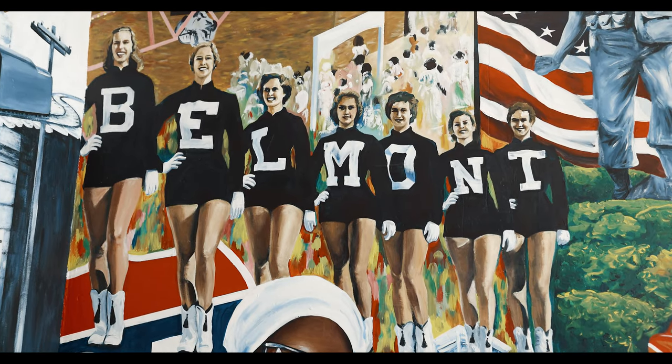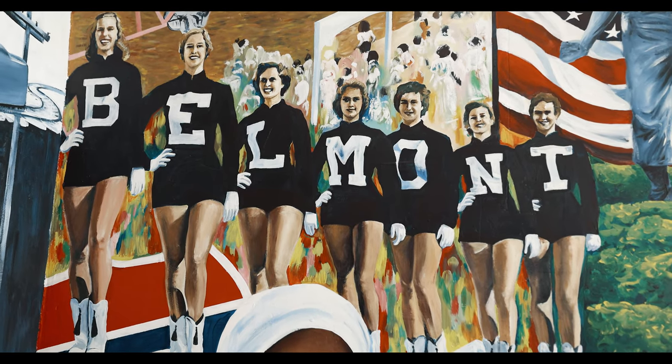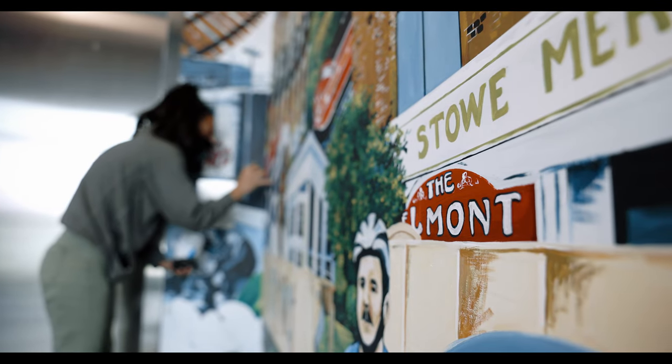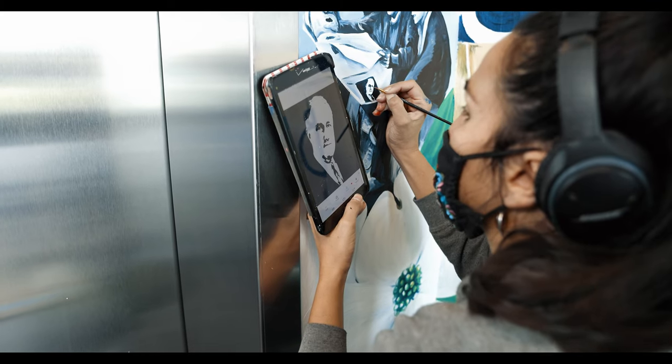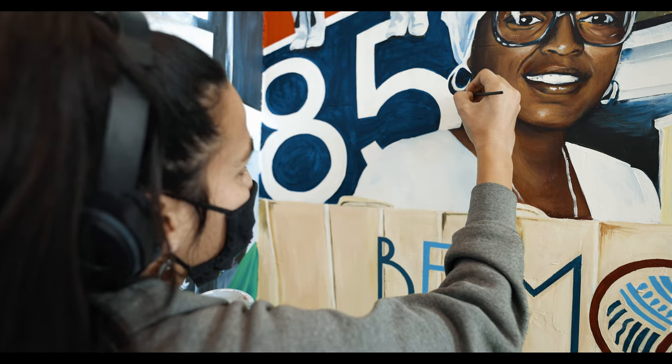The Belmont girls was really fun to do. The images I had to work from were black and white, so I had to Photoshop them in my head to be colored. I was given a lot of creative freedom, and with a lot of creative freedom I just get really excited and go overboard on details. I really like the amount of different styles I got into the whole thing.